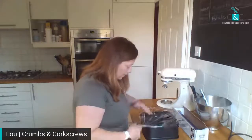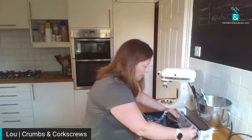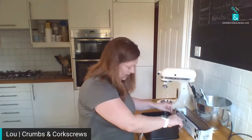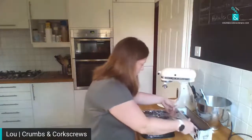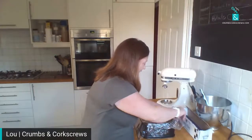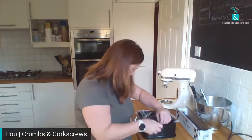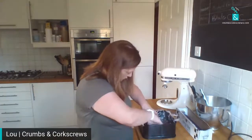Cling film and I are not the greatest of friends, but we need one of those wrap boxes where you just pull it on the end and it cuts it for you. So just in, and this is a loose base tin as well, so that's really handy. And one more. It's gone very, very windy here. Again, the rain's lashing. I'm sorry if you can hear the wind howling. Try and get it as smooth as possible.